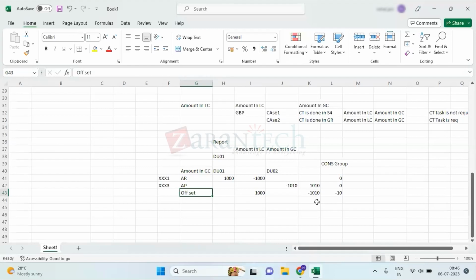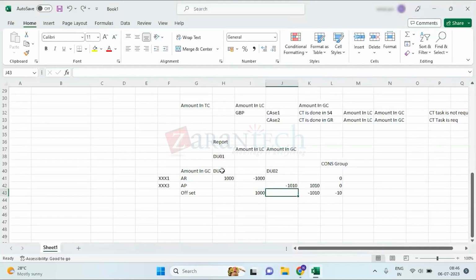Or if the business is able to identify that they can see the transaction for one entity and not for the other entity, and they do their analysis, it will show them that they have some huge balance outstanding in their offset account.